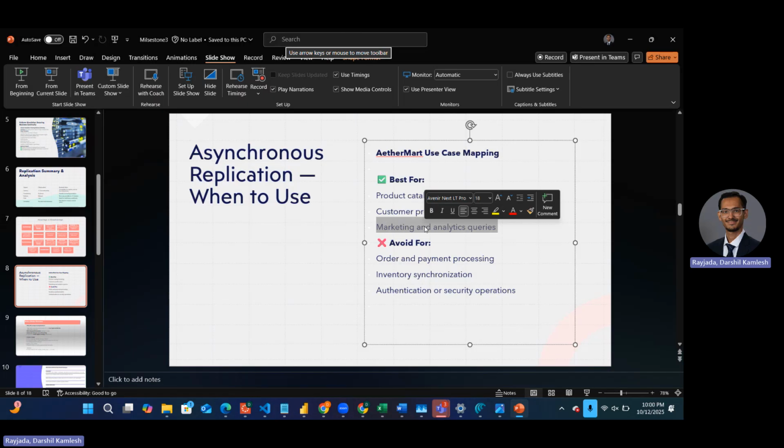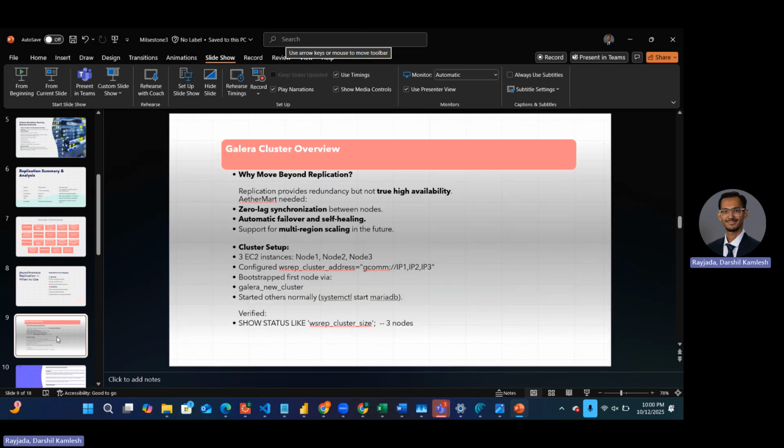But you'll have to avoid it anywhere payment processing comes into the picture, or inventory synchronization, or security operations, or where patient healthcare PHI and HIPAA come into the picture, right? Okay. So yeah, now let's go to Galera cluster.